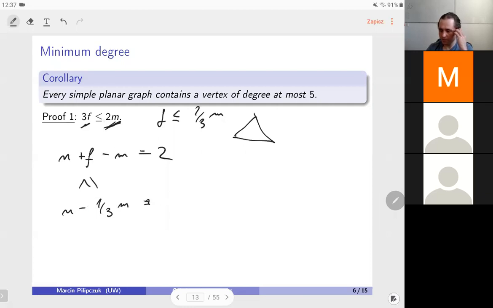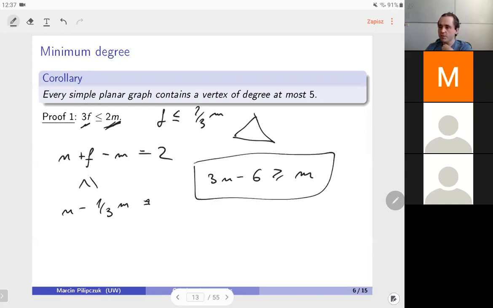Okay, so if we change the things, we have got that 3n minus 6 is larger than m. As up there. So now we have got this inequality, which in particular means that 2m is strictly smaller than 6n. So now, if every vertex would have a degree at least 6, it will count the edges incident with it. The count will be at least this one, but every edge will be counted twice from both endpoints, and this is a contradiction because we have got the inequality in the second direction.